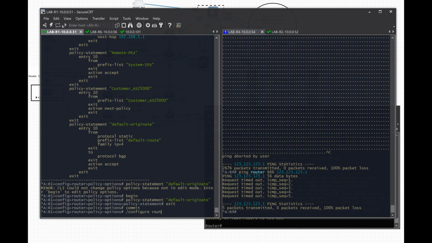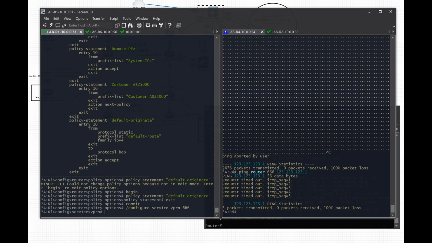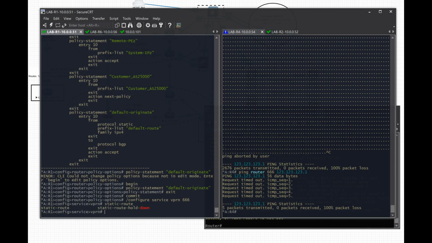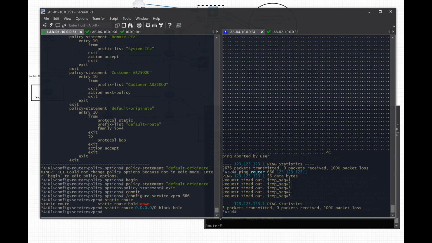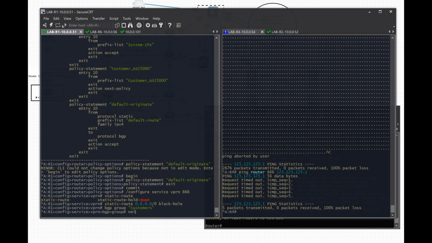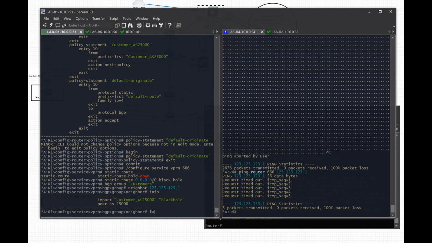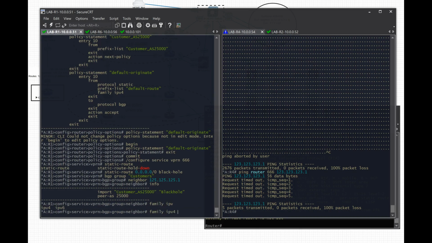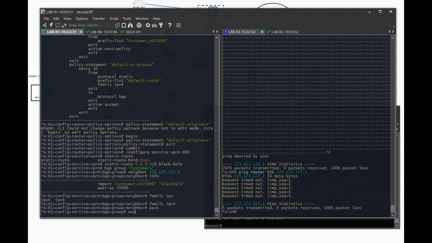So let's go ahead and edit the route, the VPN. Now we need to have a static route in there. So static route. And family.